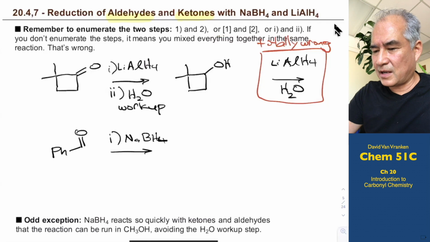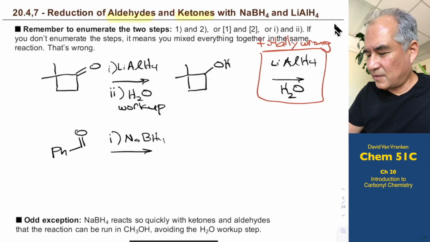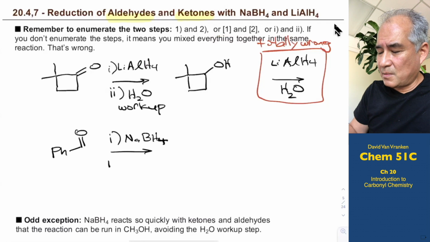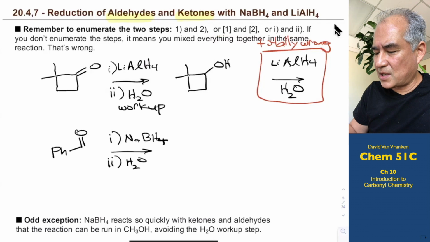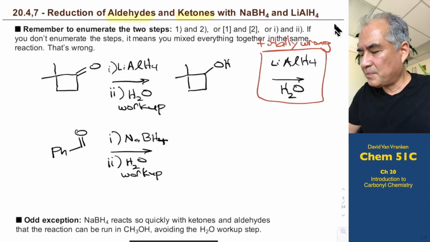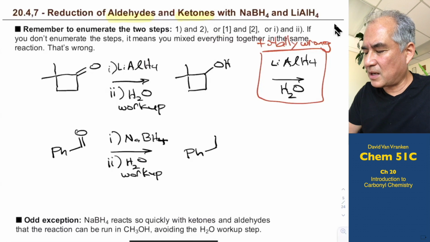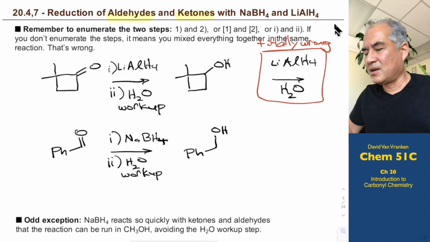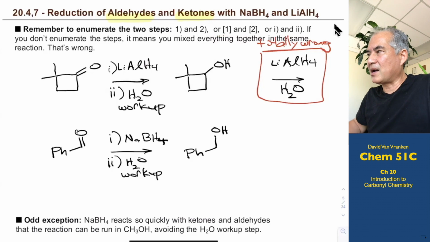That's the worst looking 4. Let me see if I can correct that. There we go. I think that looks like a 4. And then we follow that up with an aqueous workup to protonate the O- that we generate. Again, you don't have to write the word workup, but because you're just now learning about these 2-step procedures with aqueous workups, I just want to make it clear we're not using the water for anything other than just to stick a proton on the O- so we can get a neutral alcohol product.